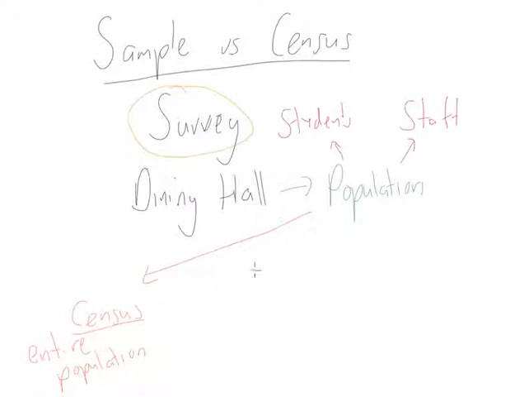Okay. The other option I have is a thing called a sample. And a sample is where I'm surveying only a part of the population. So what I might do, I might get a list of every single person at the school. I might go down, find every 10th person, and ask the survey to every 10th person. Okay, or I might put all the names randomly into a computer generator and randomly generate a few names, and I'll go and survey those people.